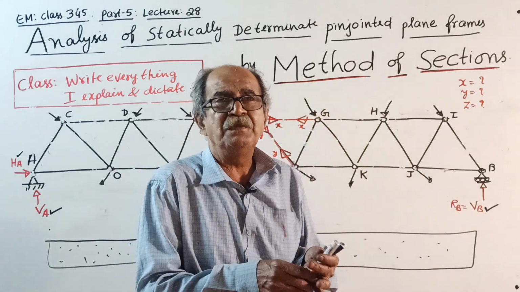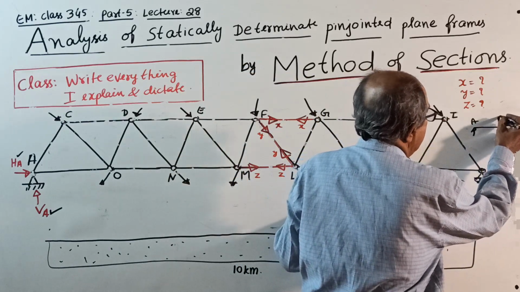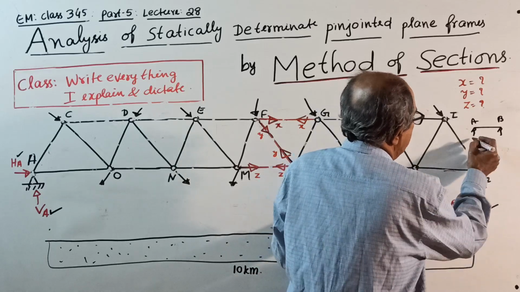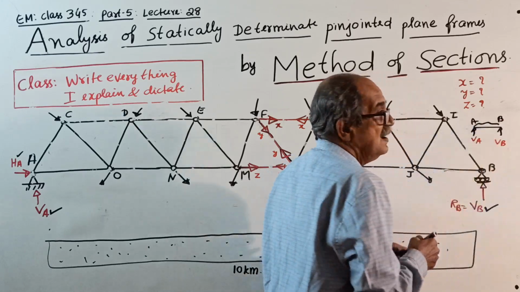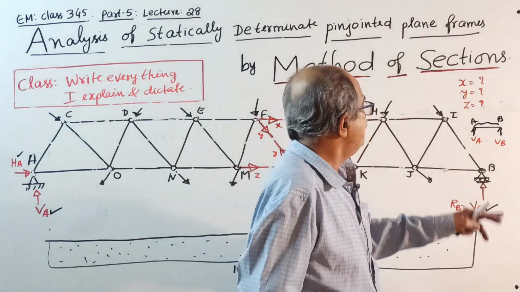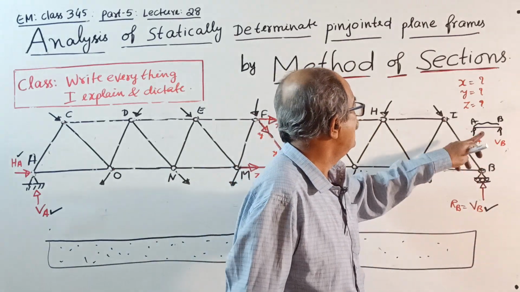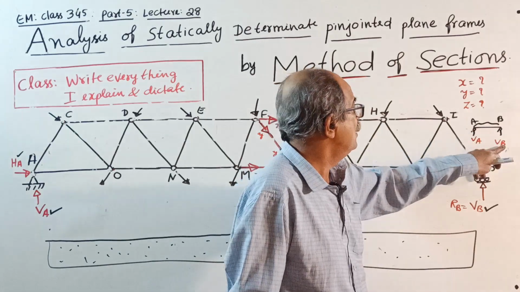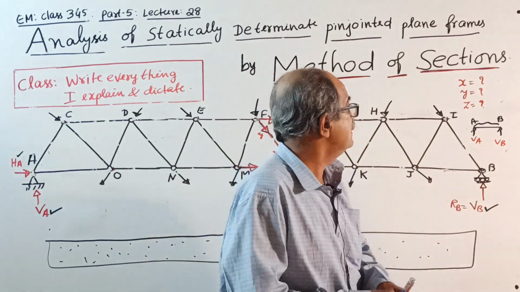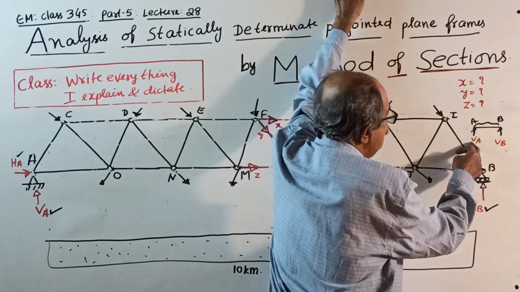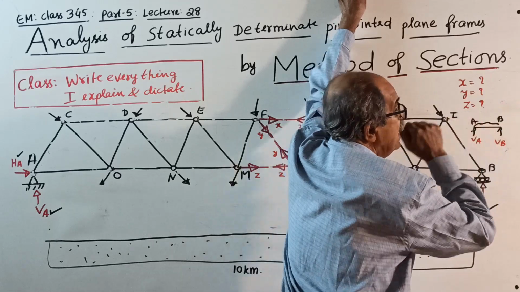For a simply supported beam, suppose this is A and B, and the reactions are VA and VB. I will tell a partial answer now. See, some loading is there. Usually what you do, take moment about A, sigma M equal to 0. Sigma H is not applicable here. Why? No horizontal load. Take moment about A, sigma M equal to 0, you get VB, sigma V equal to 0, you get VA. Usually people do that way. But you take moment about A, then VA into 0, you get the value of VB. Take moment about B, you get the value of VA.